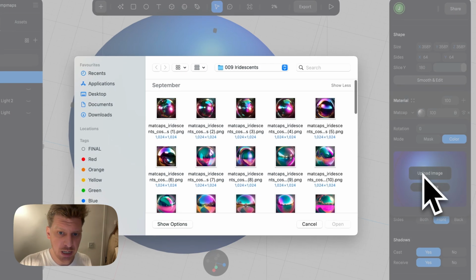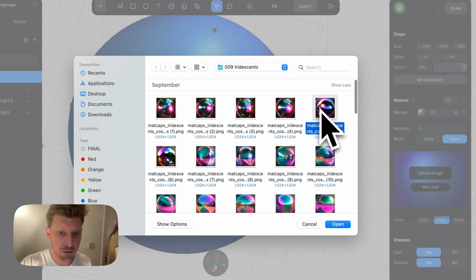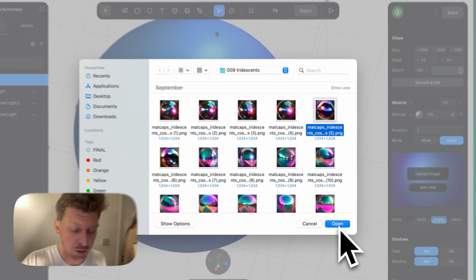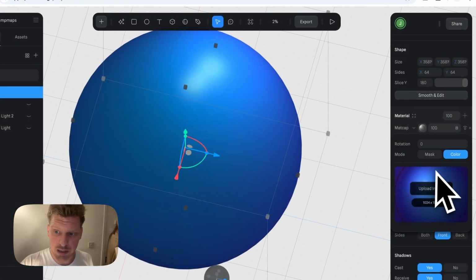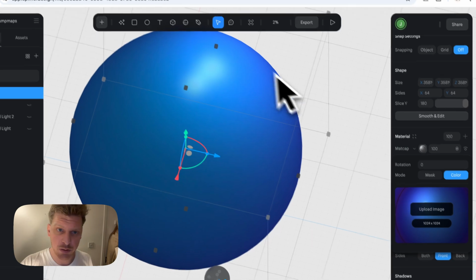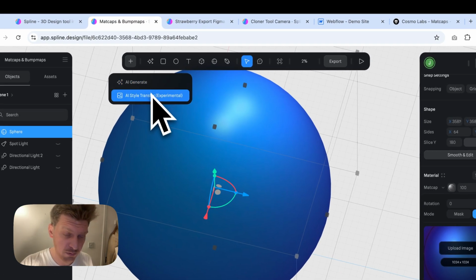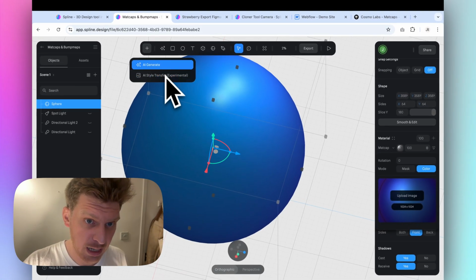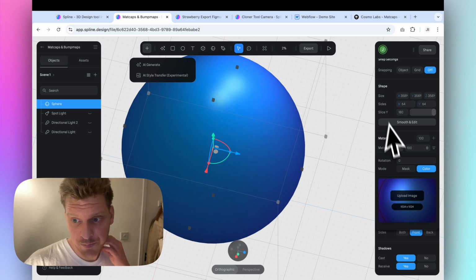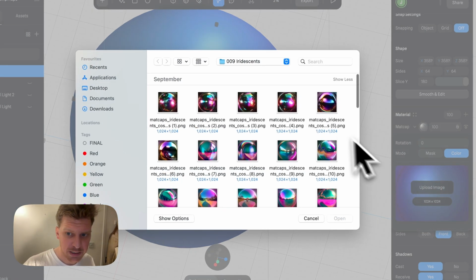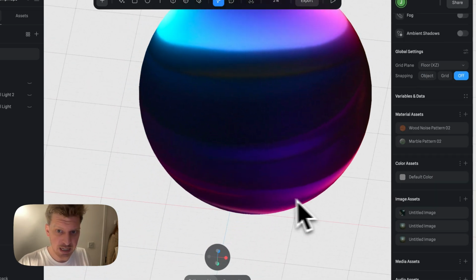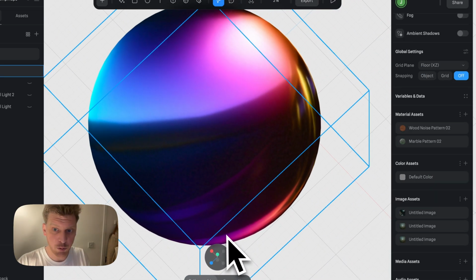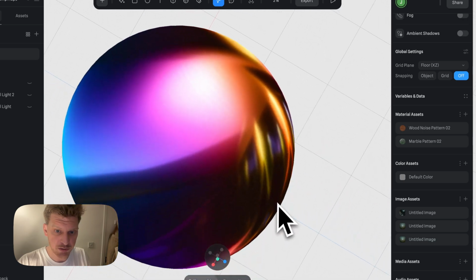Okay, so you can actually upload your own designs. You can go to Runway, OpenAI, whatever. You can create your own textured effects. Another cool thing you can do actually from here as well is you can create your own textured effects using AI Generate and AI Style Transfer. But for the purpose of this, I'm just going to show you. Boom! Look how differently that feels and looks and how quickly we've made that. It's so wild to me.